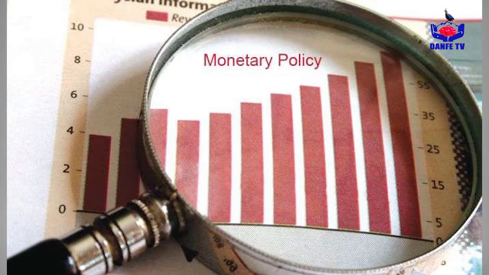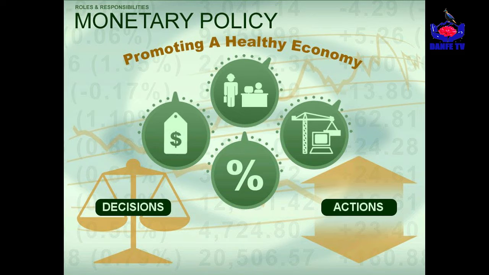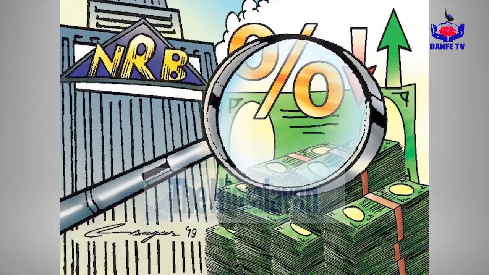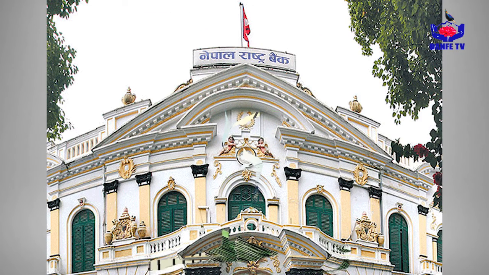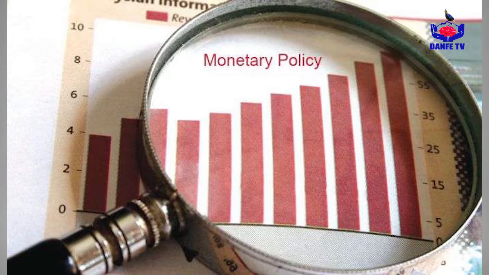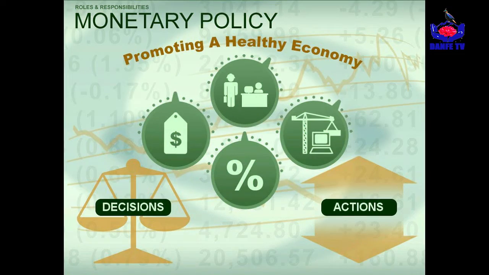NRB's efforts alone are not enough. Inflation also has two sides. One, demand affects it, and another, supply. If the production of paddy, vegetables, and milk increases, inflation will not increase and will remain under control. If the production side remains weak and the supply system cannot be strengthened, problems will arise. Now, what the NRB will do through monetary policy is to make demand systematic. The central bank manages to ensure that inflation does not rise to a very high level due to high demand and lack of supply as per the demand.